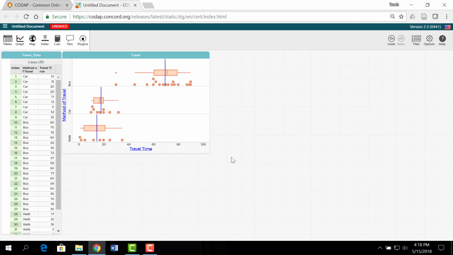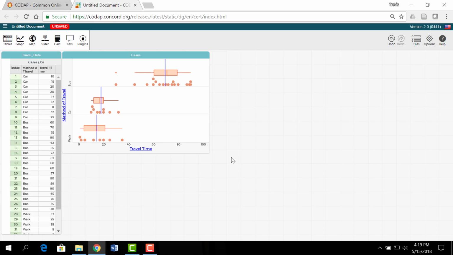If I want to start this investigation, the first thing I want to talk about is what I am seeing visually between these three different distributions. What we're looking at is travel time, so what we're going to compare is the typical travel time. Clearly, from these distributions, the bus travel time is quite a bit higher typically than the travel time for the car riders or for the walkers.